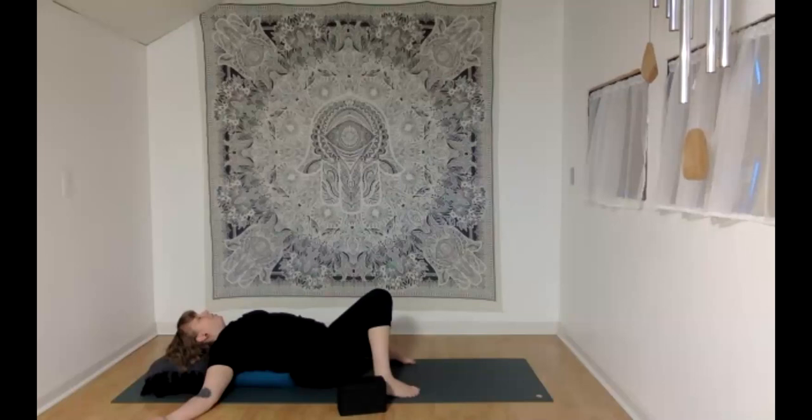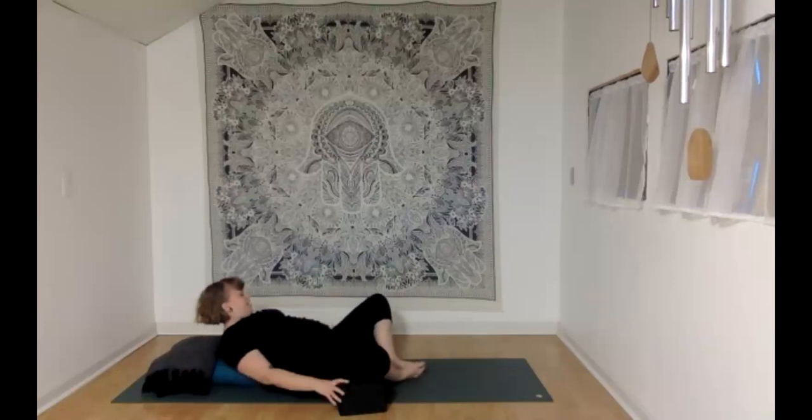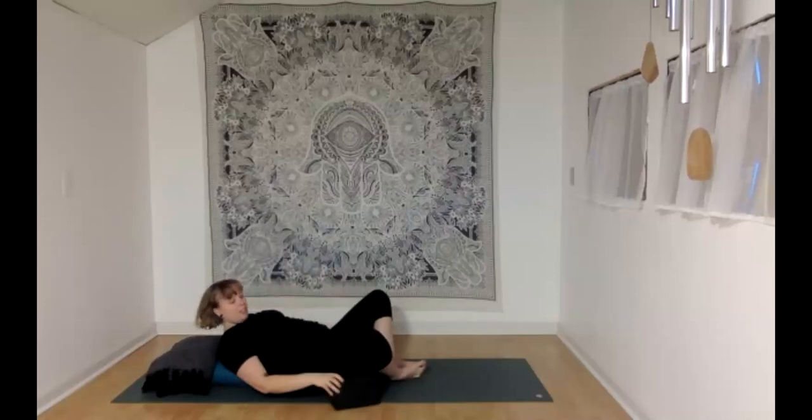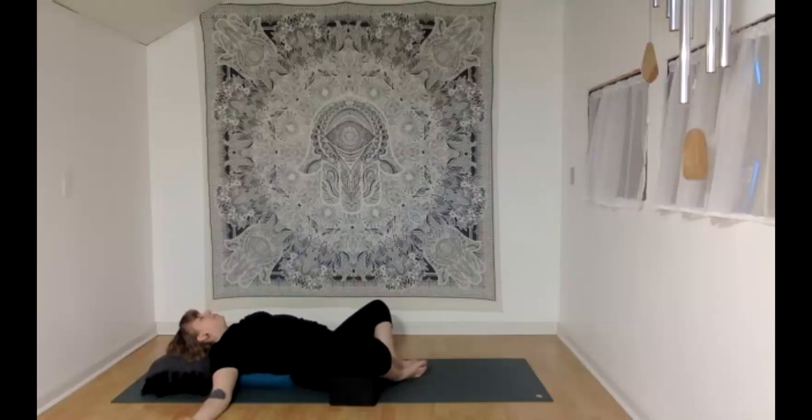Ooh, it feels extra good today. Another variation would be feet together at the center and then knees going out wide with some extra support beneath the knees or thighs. So go ahead and sort that out and settle in.